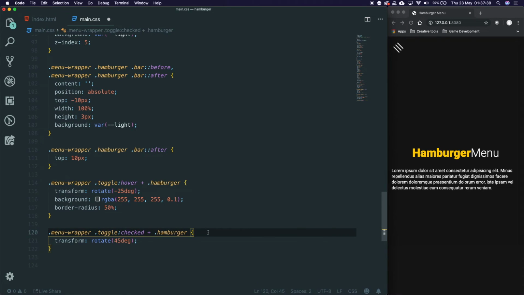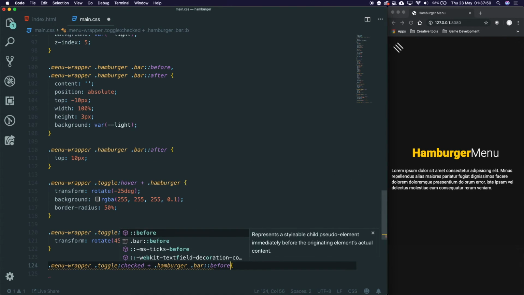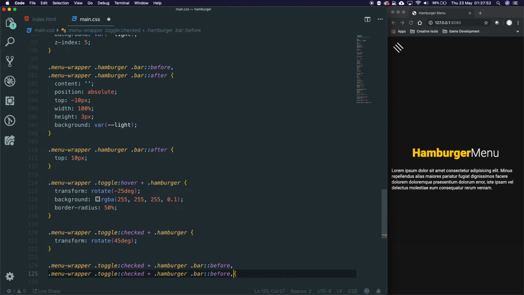Now, to do that, we need to get this property here when we're hovering the checked, but we also want to set bar, and we want to get the before and the after.